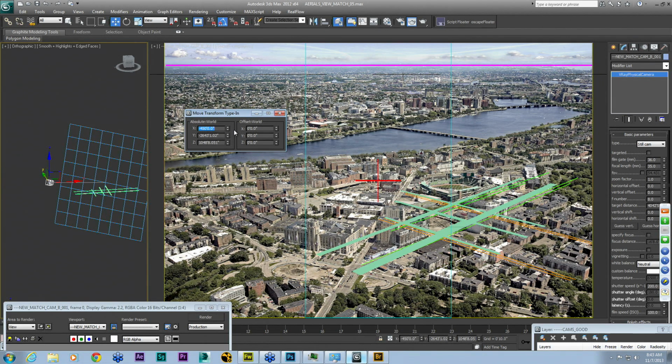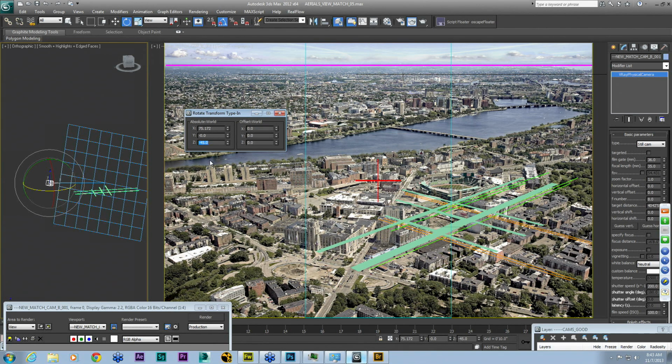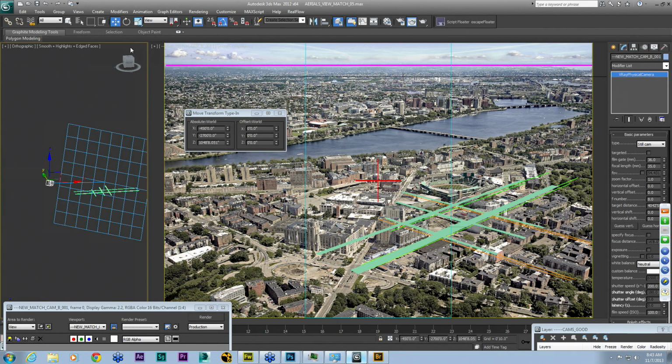Let's just try to square this off a little bit. And I think we just need a little bit more down on our camera there. So now we have something that's fairly close. So what we can do is just do a quick test render of this.